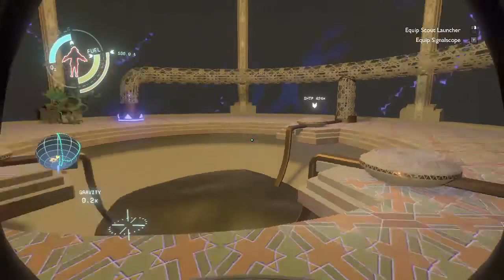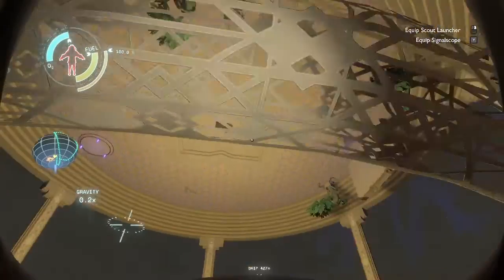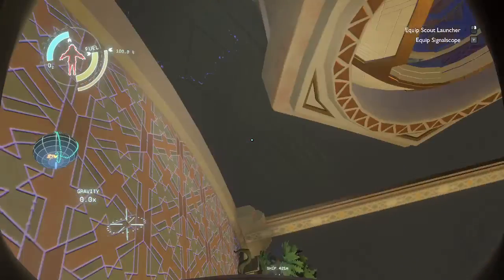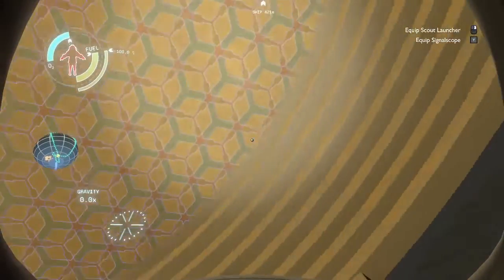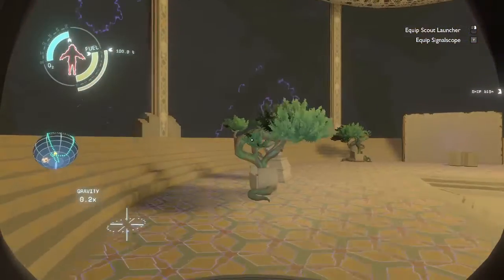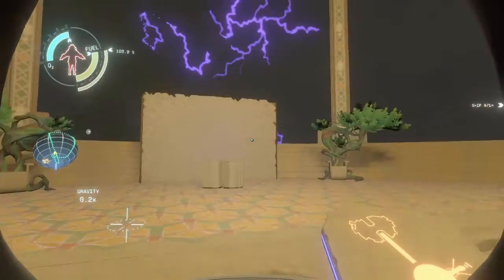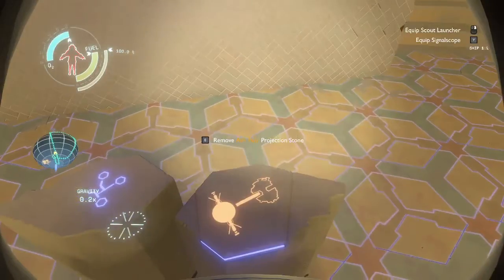There we go. Okay, so my ship log is not going to update anything because I've actually already been here against my better judgment. Whoa. Yeah, gravity's a little wonky right now. So let's see. We have an Ash Twin projection stone.